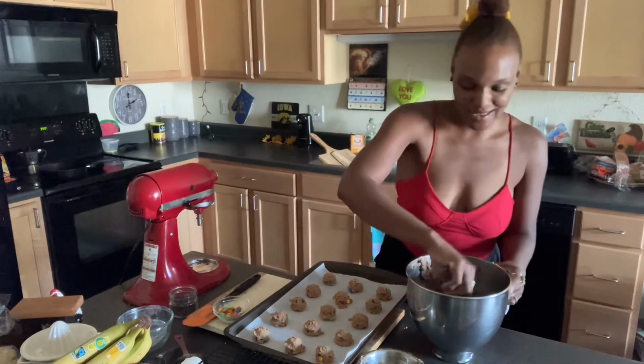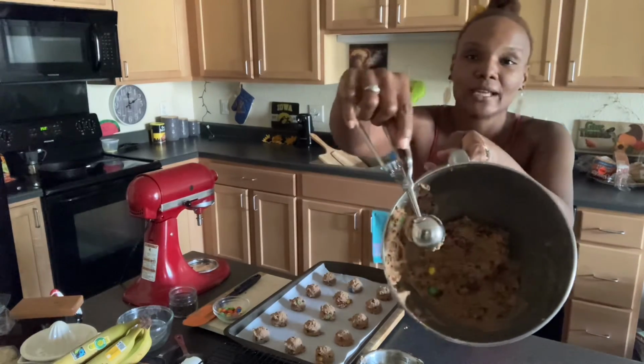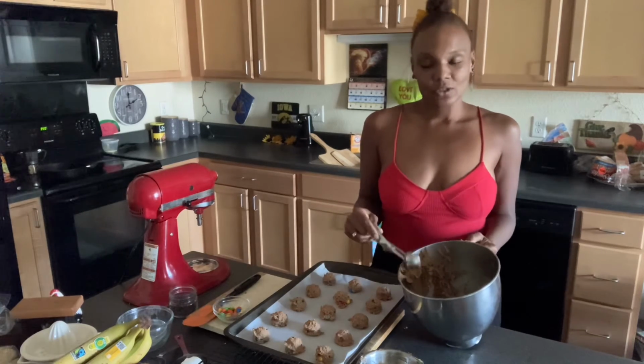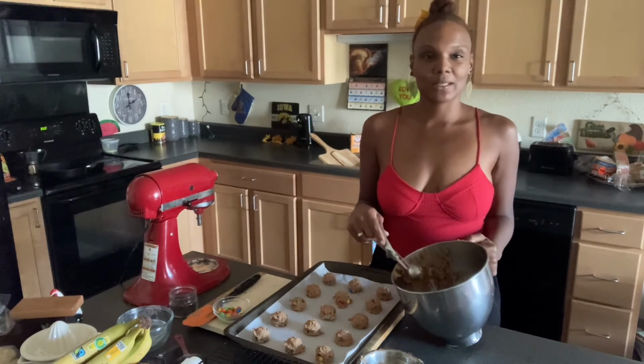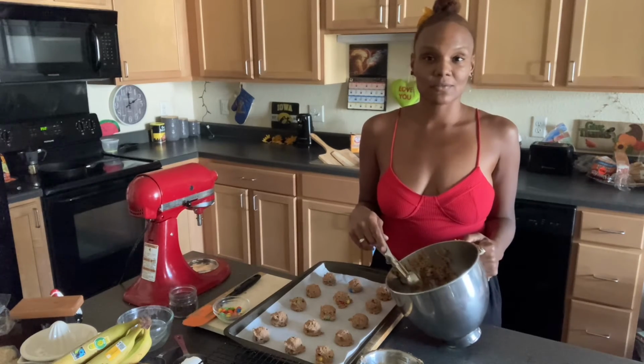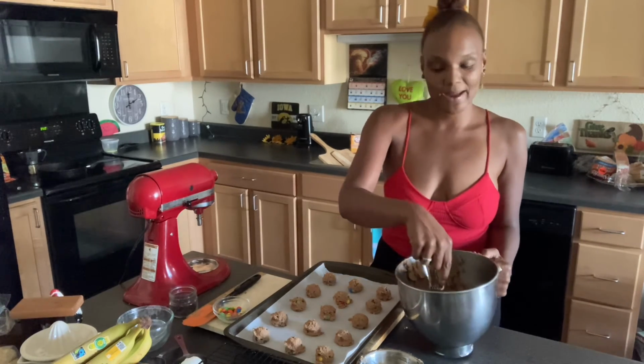All right, and then this is about how much batter I have left. If you don't want to use all of your batter and there are so many cookies that you do want to make, you can take this batter and put it in the freezer. I believe it will hold somewhere between 3 to 6 months if you keep it in a good, nice freezer bag.